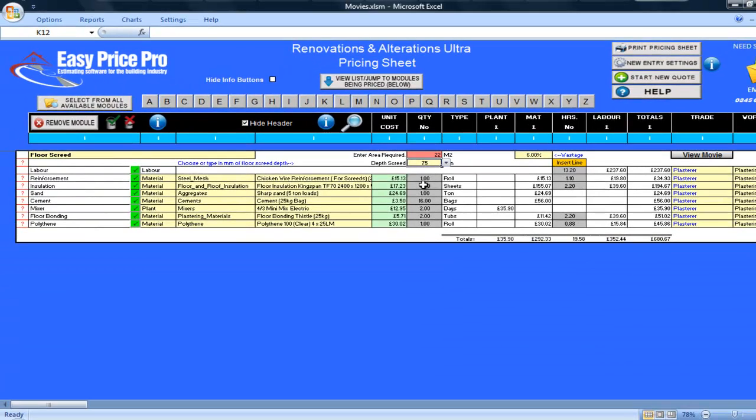The pricing is done, but I will just look at the pricing sheet to see what has been allowed, and also so I can show you how easy it is to tailor these costs to your exact requirements. The first line has the information about the labour needed for carrying out this job. I can see that 13.2 hours will be required, and the cost of this labour is also shown.